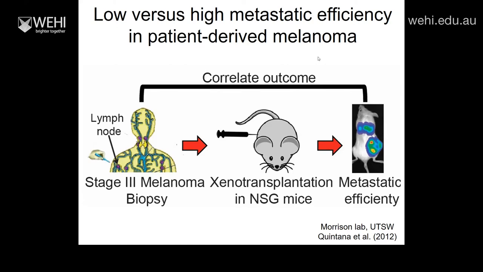We were very lucky to have Sean Morrison as a neighbor at UT Southwestern. Morrison had a fantastic experimental system where they extracted stage 3 melanoma from patients from lymph nodes and xenografted them into mice, then correlated the outcome in terms of remote metastasis. There were two types of patients: those where the disease was contained, and those where the metastasis spread everywhere and the melanoma went to stage four with much lower survival rates. This correlated to mice where metastases were confined to the lymph node and lungs in the low-metastatic-efficiency patients, and spread all over for high-metastatic-efficiency patients.